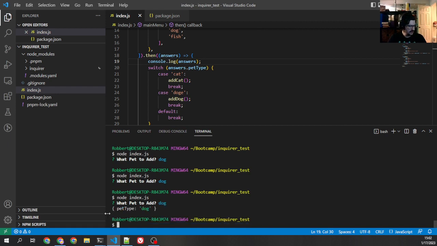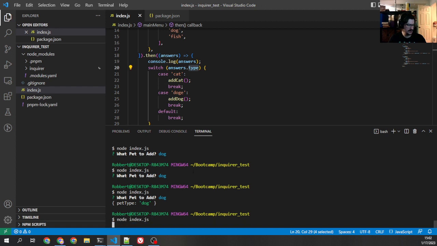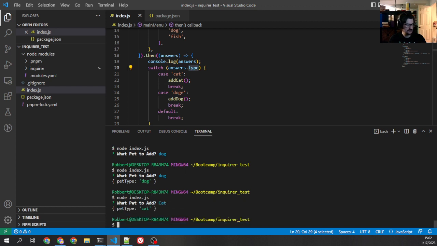Okay, dog. What I'm seeing really common here is if someone has picked the wrong key. So they've typed, like, type, right? If I put type in here and I run this and I say cat, it's not going to work because that's the wrong key here. The key is pet type. And so console logging right at this point, you look at that and look at this key specifically and say, okay, what is that key? Pet type. What am I looking for? I'm looking for type, okay.